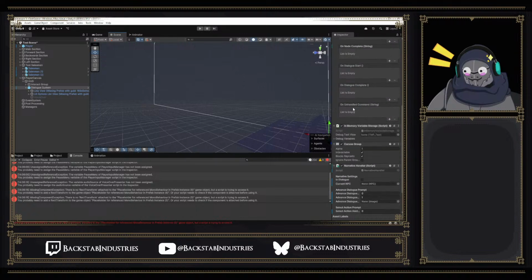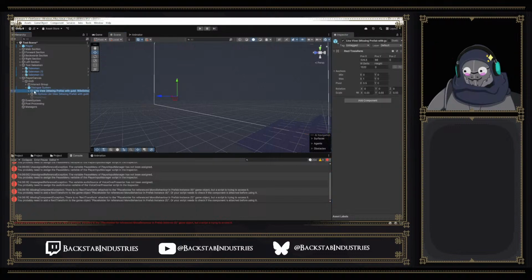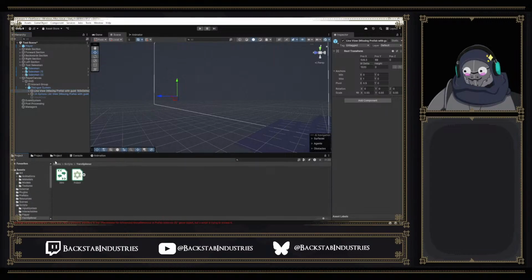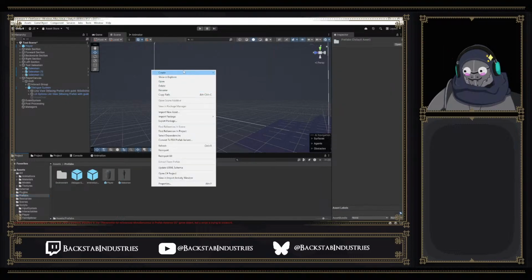Let me actually see if I can... oh, missing prefab. Womp womp. I'm blind. Let's do that. Why not? Where's my prefabs? Yarn Spinner.